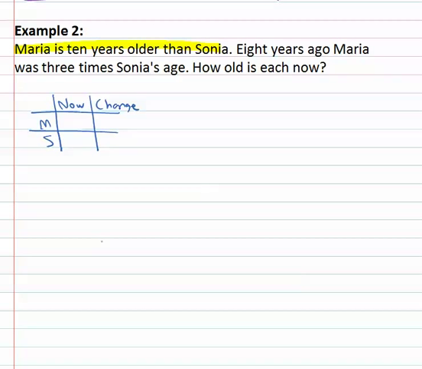We're talking about Maria and Sonia and we know that Maria is ten years older than Sonia. Well gee, how old is Sonia? We don't know. So Sonia is our variable. Maria is ten years older and addition is built backwards so we have x plus ten for Maria. And then there's some type of change. How much change? Eight years ago, stop there. Eight years ago is our change. Subtracting eight to get our change. So starting at the bottom here with Sonia who was x, now if we subtract eight we have x minus eight. With Maria we're subtracting eight when we combine like terms ten minus eight is two so we've got x plus two left in the change.